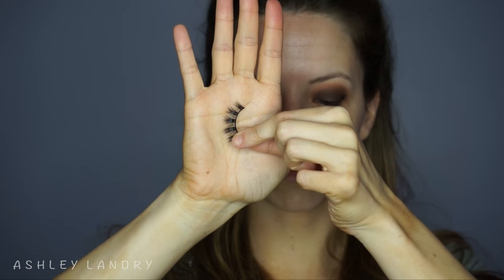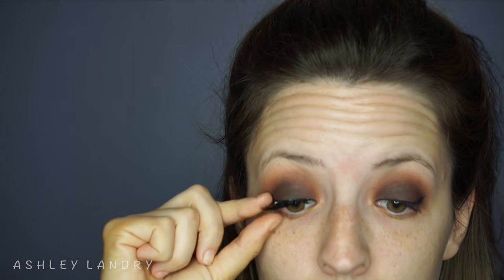Going in with my Galactic mascara to apply a coat to the eyes to prep them for false lashes — because I cannot live without false lashes. For false lashes today I'm going in with my Velour Lashes in the style the Carly Lash. I love these lashes; I've always had them in my drawer but never worn them. I'm going ahead and applying these with my Duo lash glue and both lashes are on.